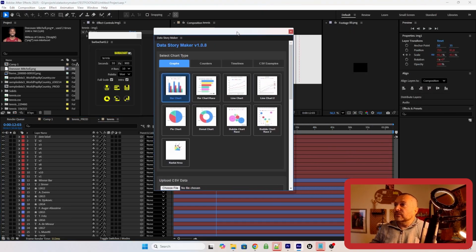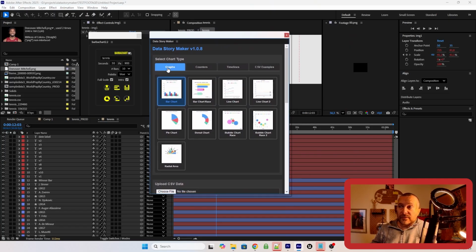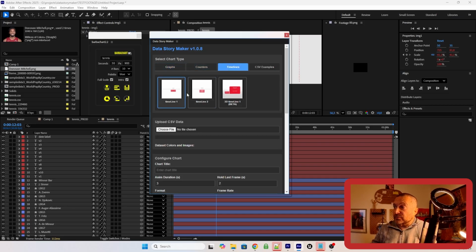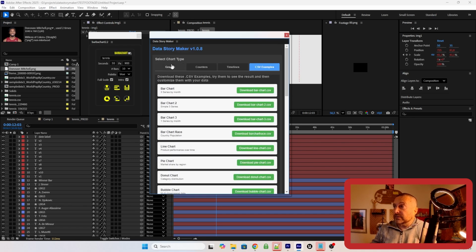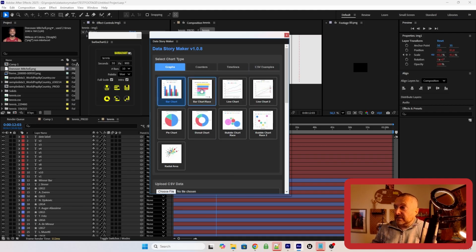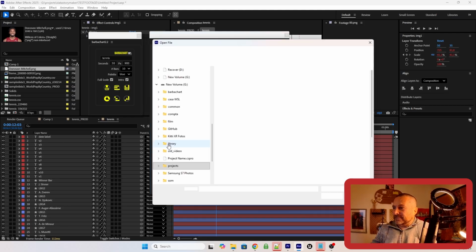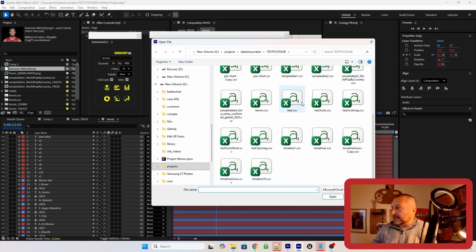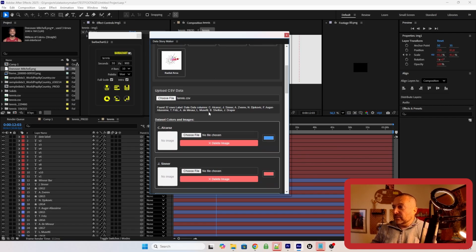So let's go now to see the other option, which is Data Story Maker. Let's create the same type of chart. You have more charts here, and I'm going to add more and more. I'm adding 1 or 2 per month. You can have charts, counters, and timelines to showcase projects, for instance, or teams. You have some examples already included here. But let's do the same chart in Data Story Maker. So let's create a BarbaChart Race, okay? Then choose the file. We're going to use the same file. Where is it? Here it is.